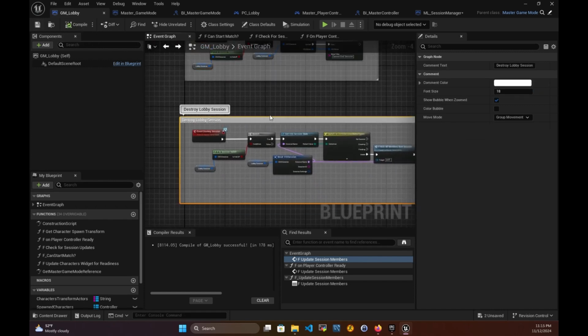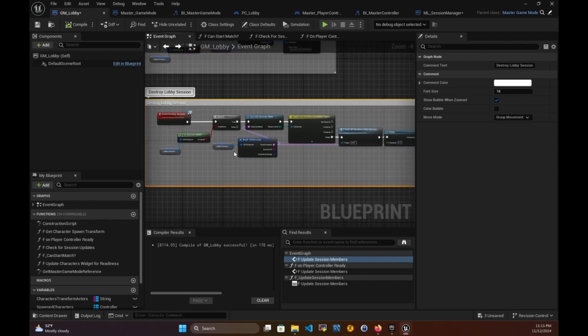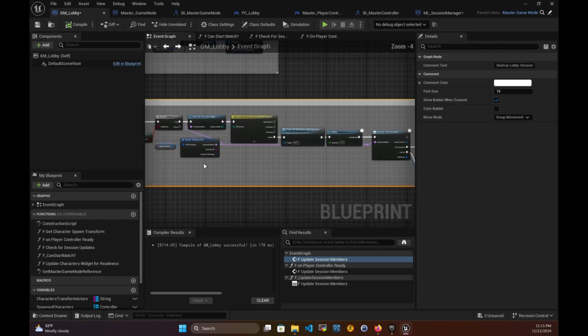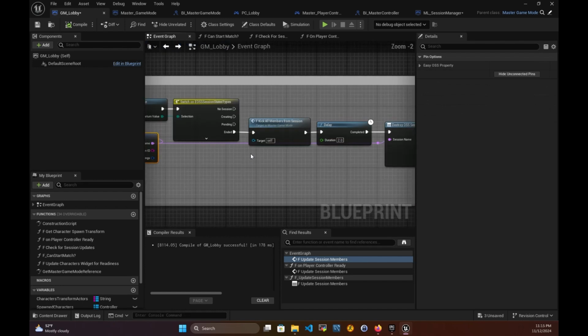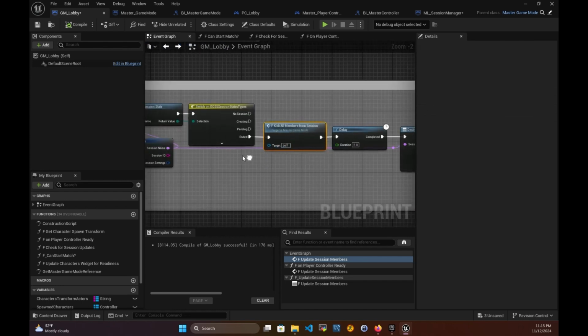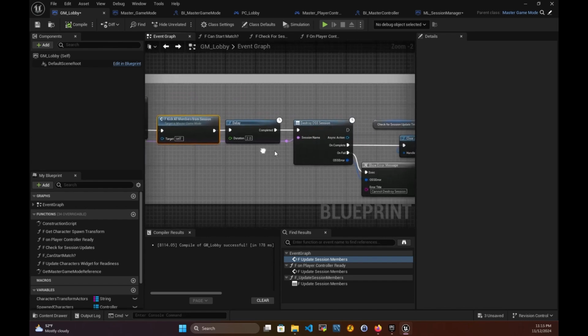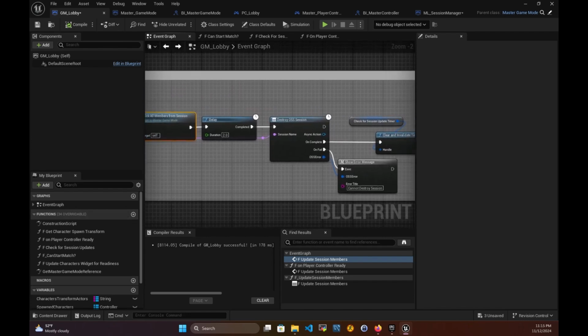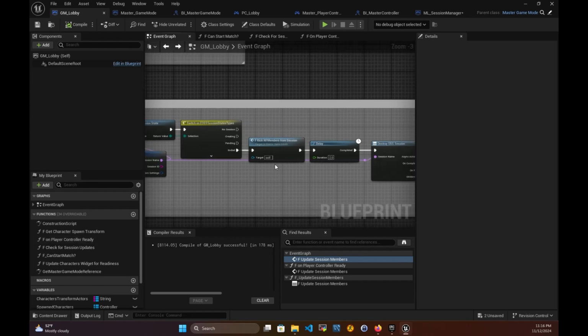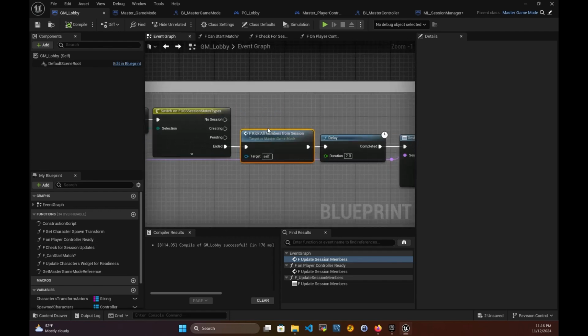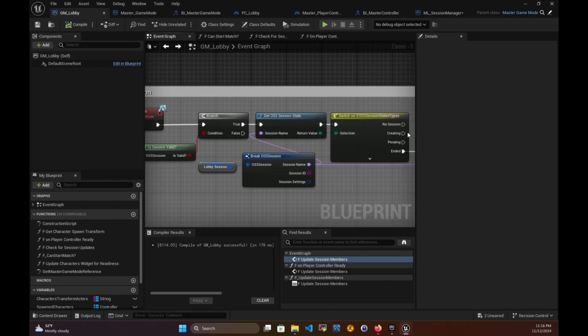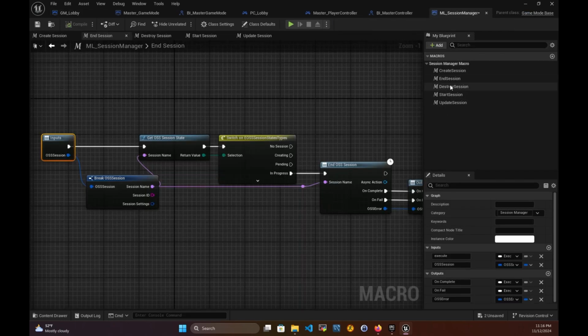We still have the destroy session macro. It will still be the same process. Here we have to make a small modification first. We can move the kick all members from session in the macro, but I prefer to leave it in the game mode, and therefore add in the macro only the task and the check of the session current state.